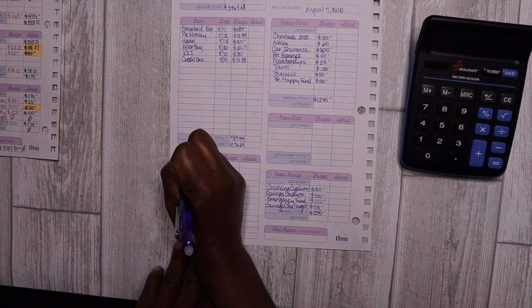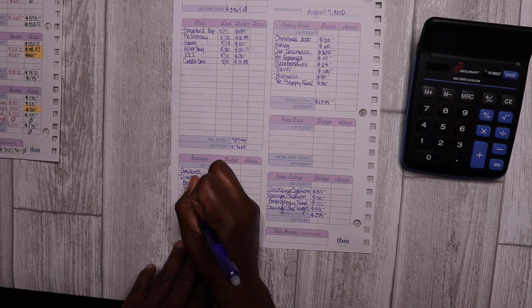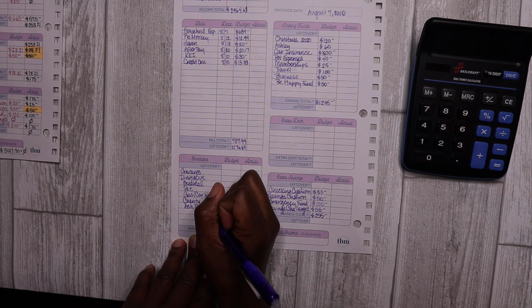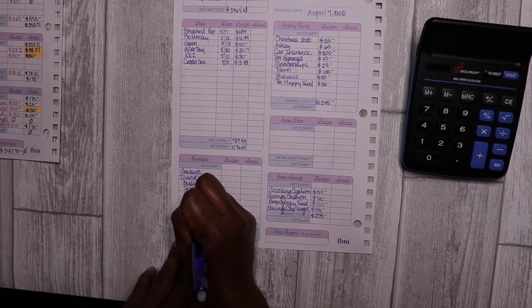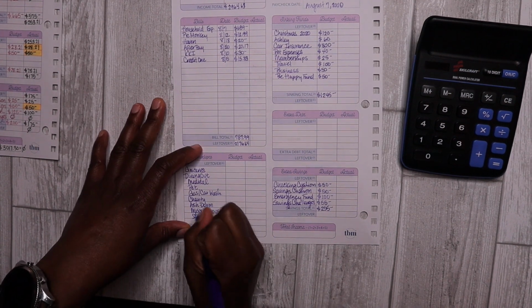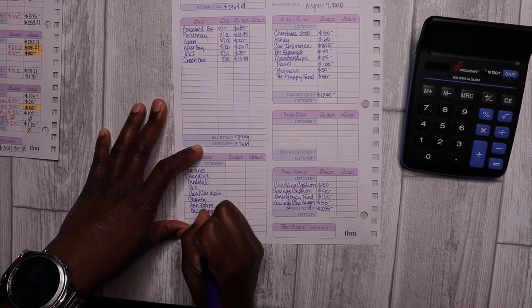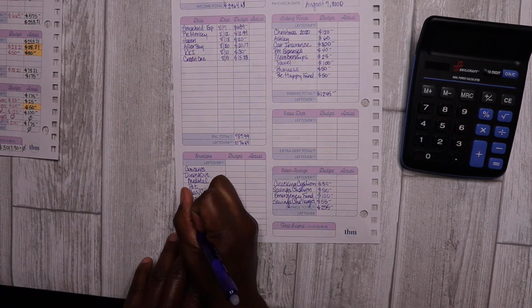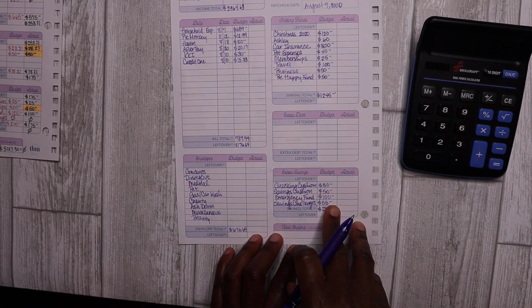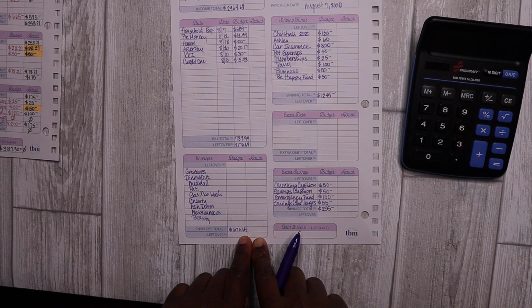I have groceries, dining out, medical, pet, gas, car wash, charity, ash storm. That's why it's not going to work out. I'm just thinking about that. Okay. Miscellaneous and shopping. Though I don't think actually, instead of shopping, I really would like to add here beauty. Because I have not had my nails done since before COVID-19, and I really would like to get my nails done. Knowing that I have $676.64, I can already say that is too little.